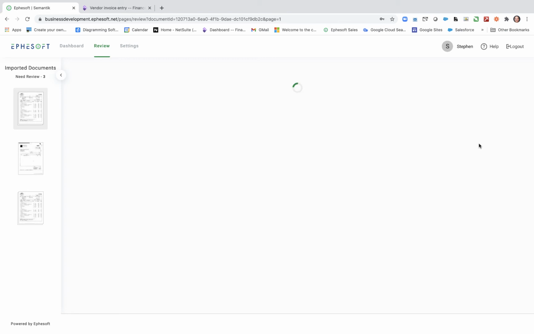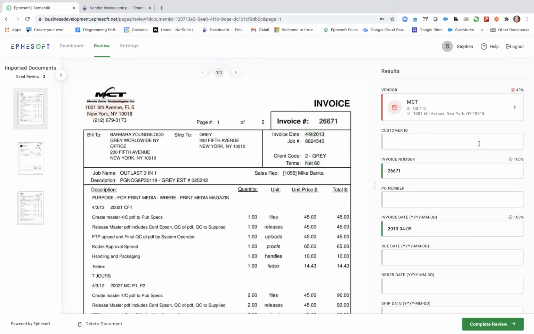So in the review screen, you've got a very simple interface to go ahead and process those invoices that have come into the system. On the left-hand side, you can see all your invoices in thumbnail view. You've actually got the document viewer pane right in the middle. And on the right-hand side, you've got some preset fields that we've built that auto-extract all the fields and provide context about that invoice. In this case, you can see we grab the invoice number, the invoice date, and then we've actually auto-identified the vendor as well through the use of lookups to the system.